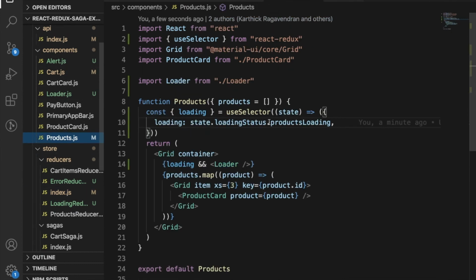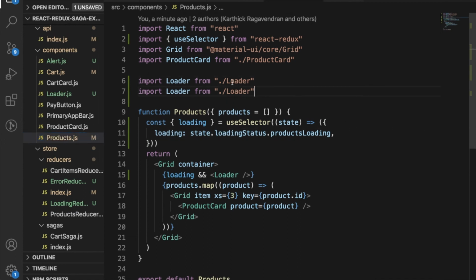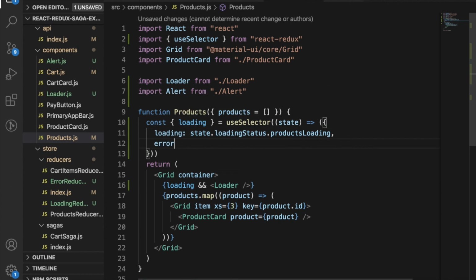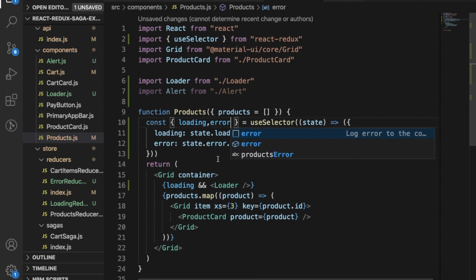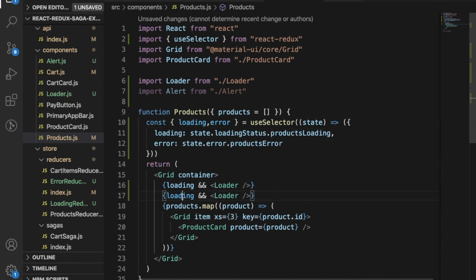So let's go here, and similarly we have an alert component. So look for the alert, and I'm going to also pass an error from state.error and destructure this here. Let's use this error and alert. Let's see.